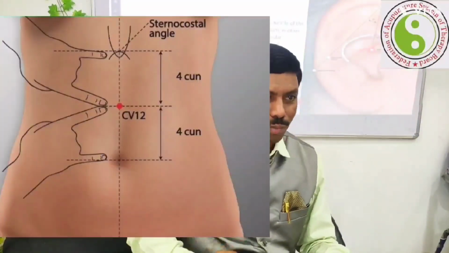Once you activate the 0 point, then it regulates the yang pulses. When you feel there are no yang pulses on the radial artery, once you apply it and recheck, the pulse comes easily. How beautiful. You apply Ren 12, then again apply the 0 point together, then the yang pulses come out. Then recheck which pulse is deficient. Of the 6 pulses we see, maybe 4 pulses may come and 2 pulses may not come. So the 2 pulses we recognize, then you treat the patient. This is the one modality to understand.